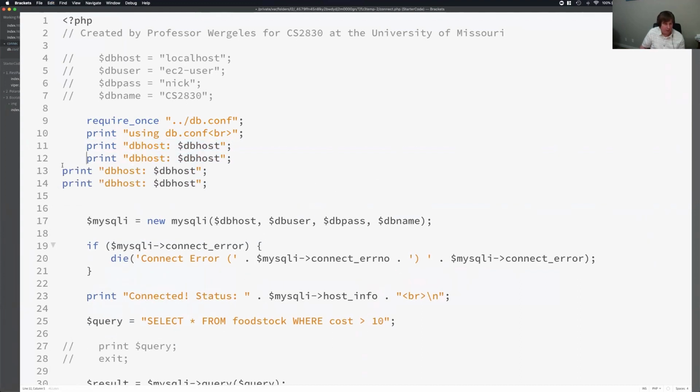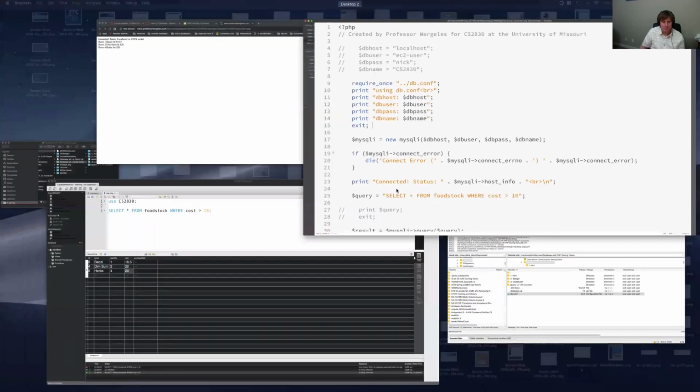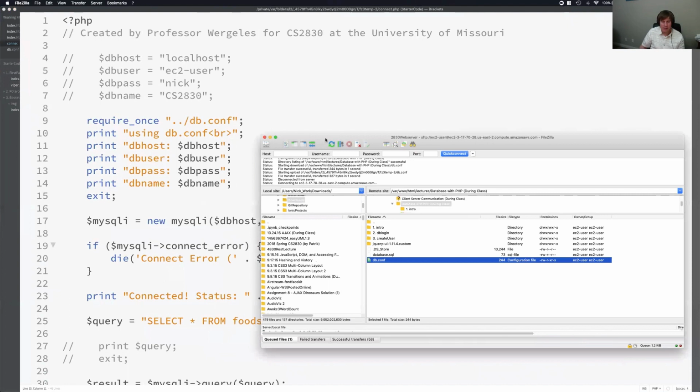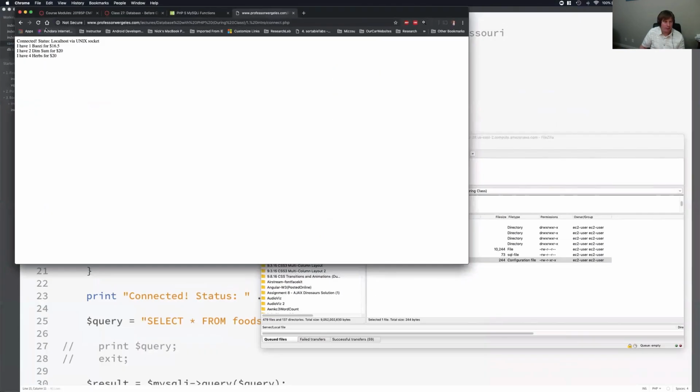Okay, we're going to change it. Instead of host, the next one's going to be DB user. Next one is going to be DB pass. Last one is DB name. Okay, so we can see if this is working correctly. I'll save this file. We can do an exit here. Don't run the rest of the code unless this is working. Okay, so exit's a good way to test your PHP code. So you just run segments of it.